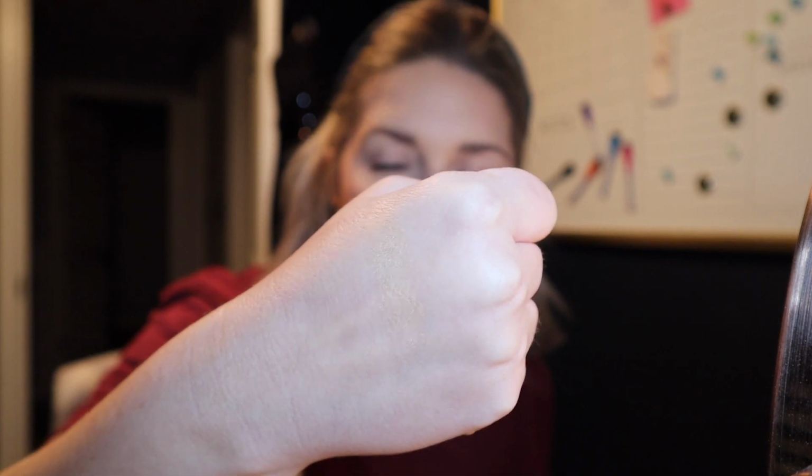So I've done that, and now I'm gonna use the highlighter that's in this palette. They don't have shade names, but you'll see how it's just very finely milled. See how it catches the light, but when you're looking at it straight on, it's virtually undetectable. So I'm taking this IT Cosmetics fan brush. That's another brush company that I like, IT Cosmetics. And I'm just applying it. See, it does have pigment and payoff. And I'm hitting the high points.